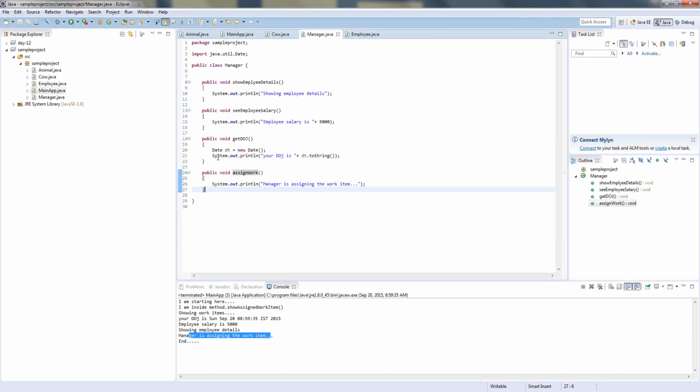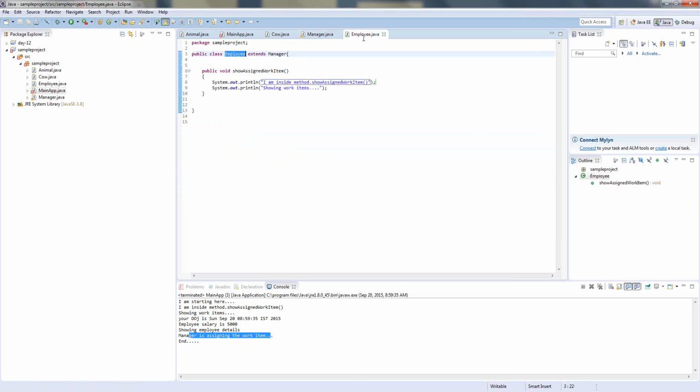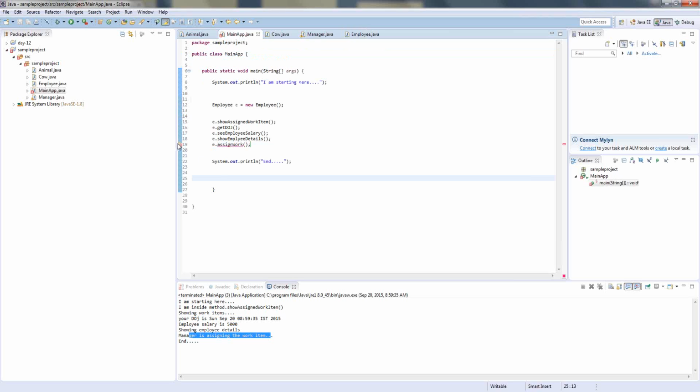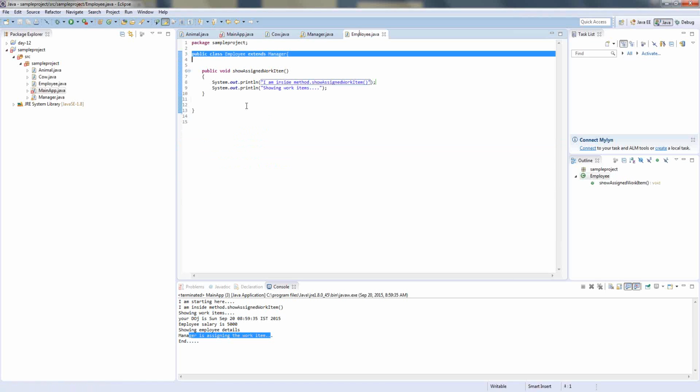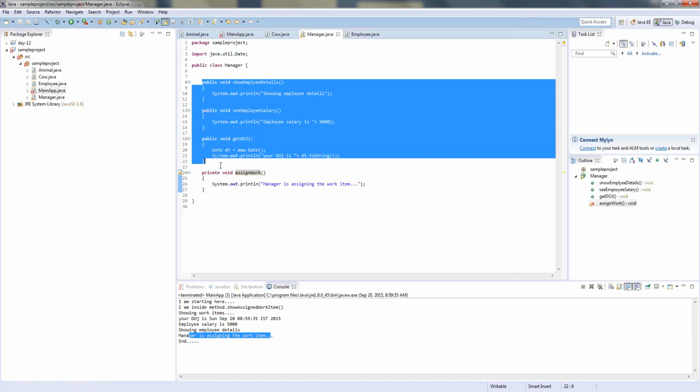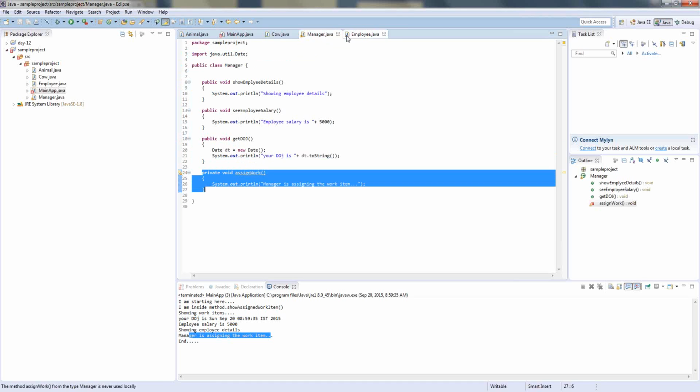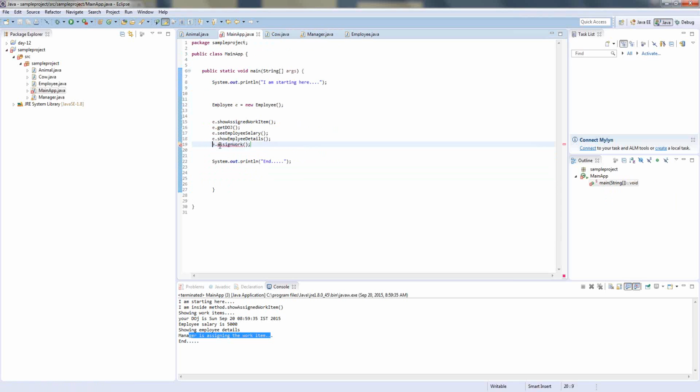So there is something we can do, and that thing is we can make it private. Okay. So if I say, okay, it's not public now, it's a private method now, this assign work will have no visibility to this employee class. And as you can see here, it is telling me assign work is not visible to you. You cannot call this. You can call other public methods, but you can't call this assign work. And that's how we can achieve this one. Even if you force it, it will give you an error, so you can't do that.